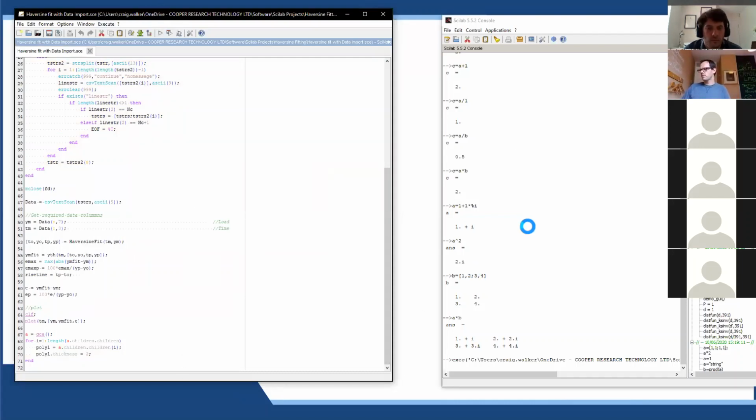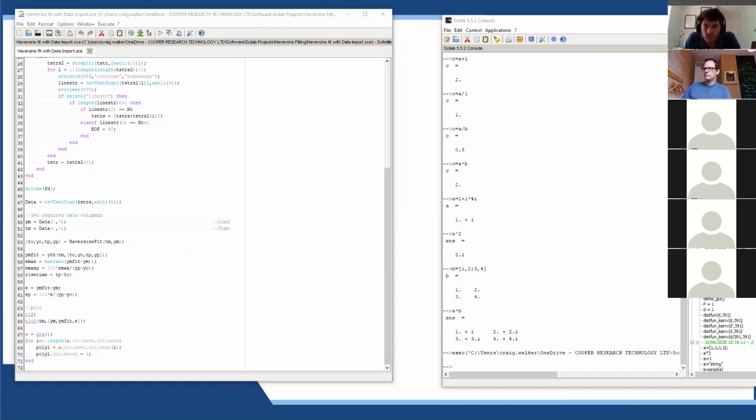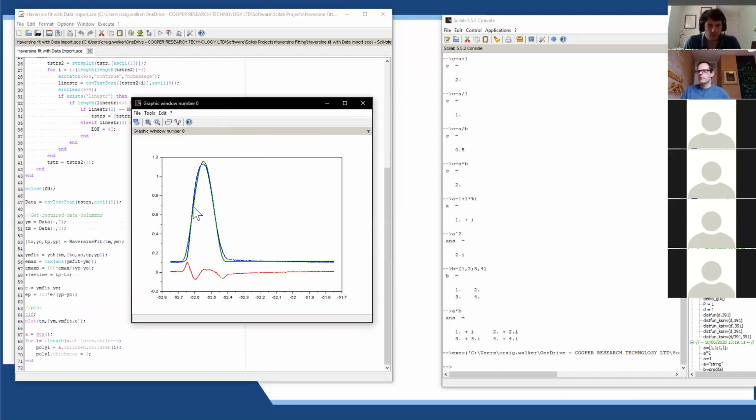What you can see is the blue set of data is the raw information that we've fed in from the file that I chose, and then the green one is the fit to that data.